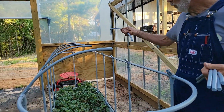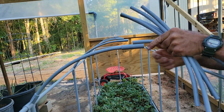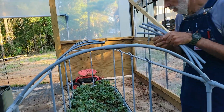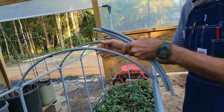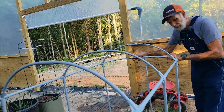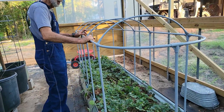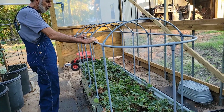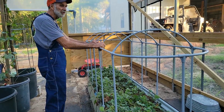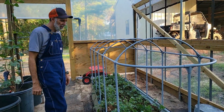Now that we have that one whole line in, we have everything adjusted out like it needs to. I'll stick these down in. It'll ease apart just enough that that'll go together. It'll fit together really tight. Not hard. Then I go back, make sure the arrows are all where they need to be. We have this thing, and that's pretty sturdy. This one's a little low on dirt because the worms have eaten it down. We're gonna be putting some more dirt, or soil, should I say, back in it. And that's it, guys. That's the Vego cover system there.